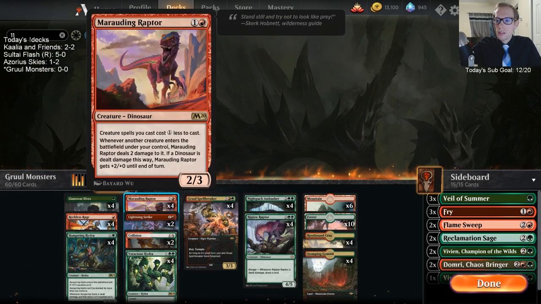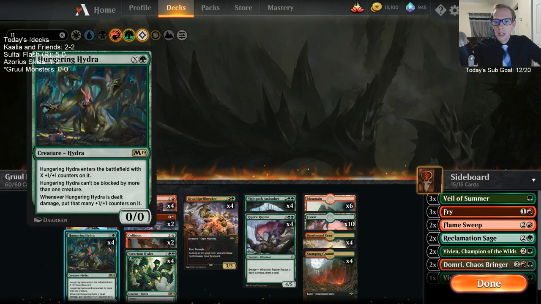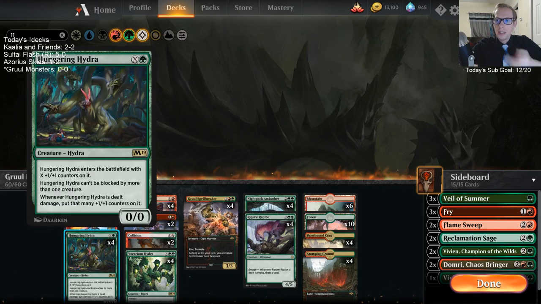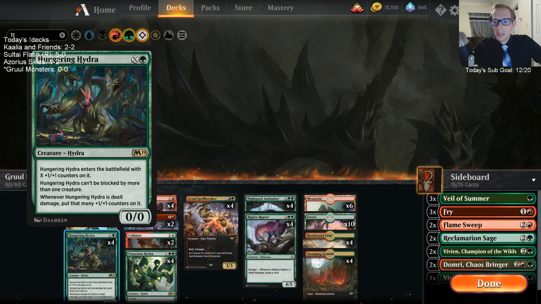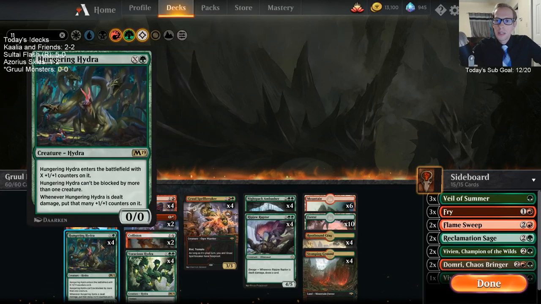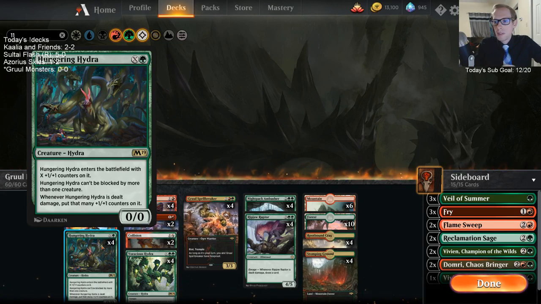So with Marauding Raptor, let's say you play Marauding Raptor on turn 2. On turn 3, you can play Hungering Hydra for your 3 mana, and it'll enter as a 3/3, because the fact that it costs one less and the one green kind of cancel each other out. So it'll basically be a 3/3 for 3 mana, and then it'll be dealt 2 damage by Marauding Raptor, so it'll get 2 counters. So it'll basically be a 3-mana 5/5. Obviously, that's not spectacular, kind of like Steel Leaf Champion, but a 3-mana 5/5 is nothing to sneeze at.